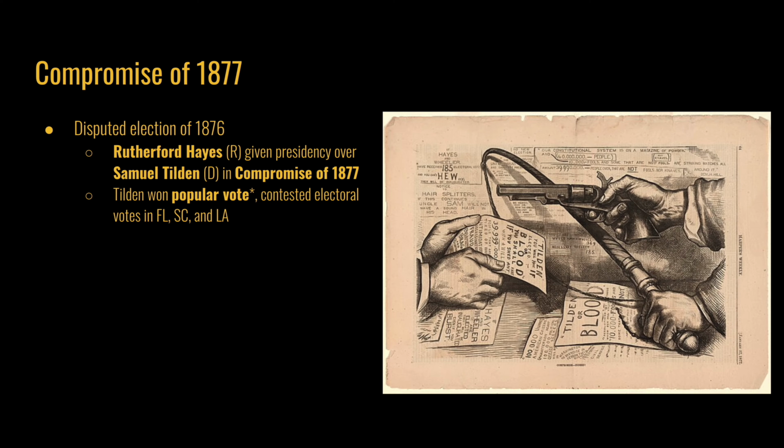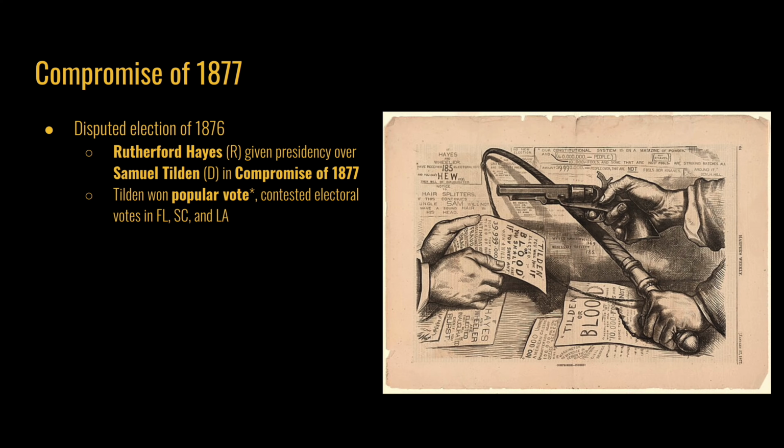The popular vote was won by Samuel Tilden, but as you can see, it's listed with an asterisk on the slide. This is because by this point, all but 3 of the 13 former Confederate states had been redeemed, that is, taken over by white Democratic politicians through tactics of violence and intimidation that kept black Republican voters from exercising their newly won rights. The term redeemed was often used by Southern Democrats to describe the process of regaining political control from the Republicans and reversing Reconstruction reforms.